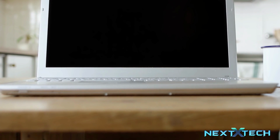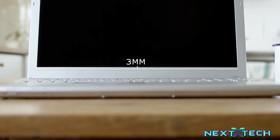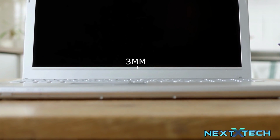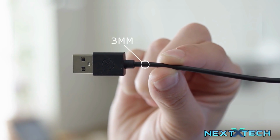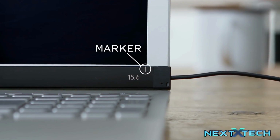Now your Air Bar sensor has arrived, and we're going to show you how to attach it. The first time you attach Air Bar, it's important that you do it correctly. Center it 3 millimeters below the bottom edge of the display. Use the width of the USB cord as a reference, and use the white alignment markers to center Air Bar.